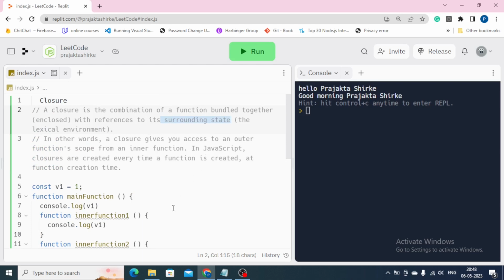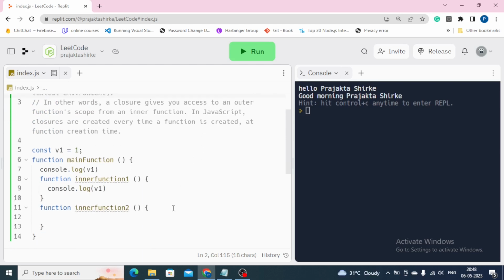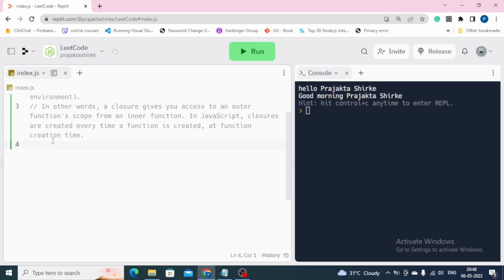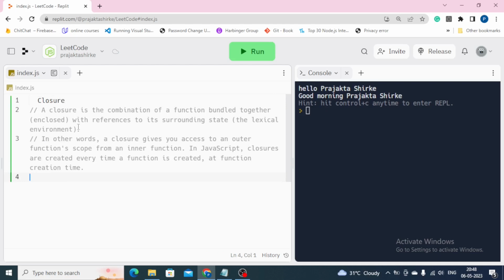If you still have any doubts in this, we will be going through more examples and these doubts will be cleared. So let's talk about the definition once again. A closure is a combination of a function bundled together with the references to its surrounding state, the lexical environment. Is it easy now? If you still have any doubts with the first definition, you can go with the second definition.